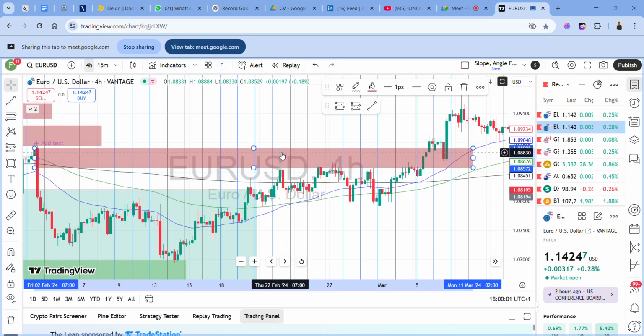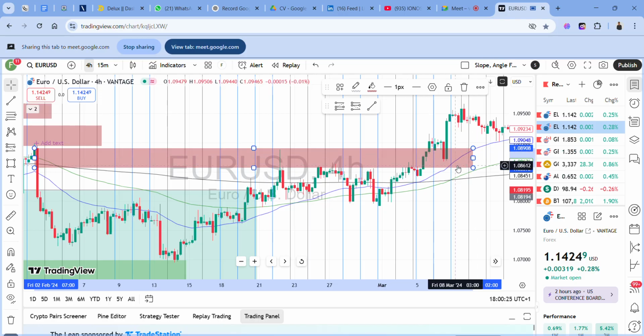Right now, this was our resistance, or if you call it our supply level, still on market structure. The market tapped into it, failed to break, tapped into it again, failed to break. Buyers still pushed this thing, they broke it, and then after it broke, it came back for a break and a retest. Remember, break and retest, that is a confirmation to enter. That being said, this is no longer a bearish candle.